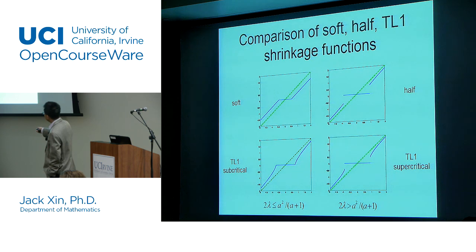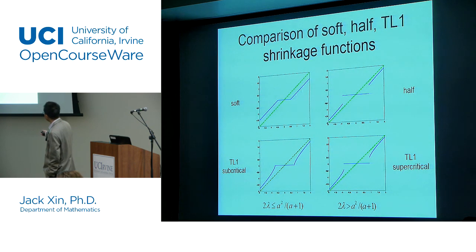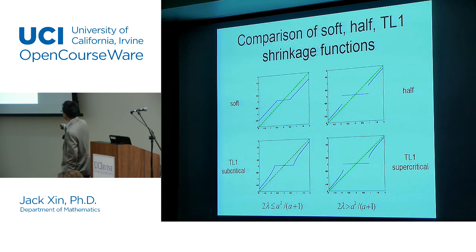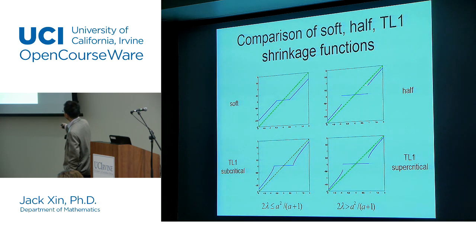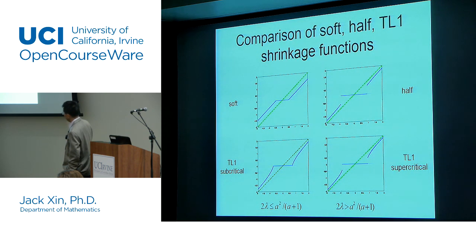The soft shrink is here. So that was discovered already in the late 80s and the 90s. So here's the soft shrink function we discussed before. At a certain level it is 0, beyond which it is a linear function, so soft shrink. The half shrink is like this, has a jump, a discontinuity, and here is a more complicated function. It looks straight, but it's actually a little curved over here.